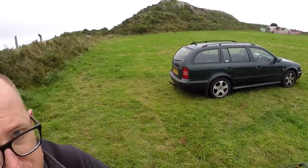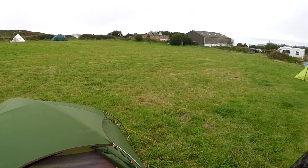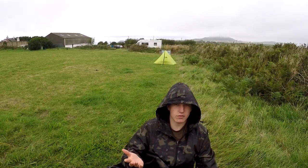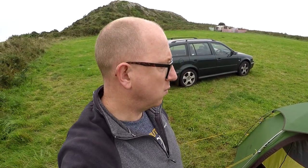Let me show you. So this is a little cheapy campsite we found. There's my nephew on his phone, of course. So yeah, just a nice little cheap campsite in West Wales by St. David's. And my lovely nephew is gonna do his first camp cooking session.